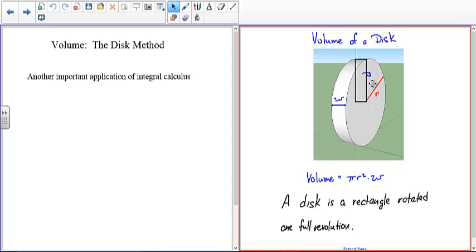And the volume of the disk is equal to pi r squared times W. That's actually more associated with doing it the other way, where I take a circle, the area of a circle is pi r squared, and I move it perpendicular to the disk. That's the W part. So there's two ways of creating it. You can do the rectangle around that way, or you can make the circle go this way. And either way, it's going to be pi r squared W.